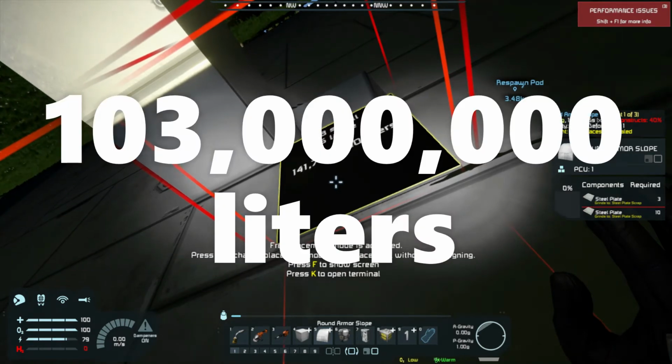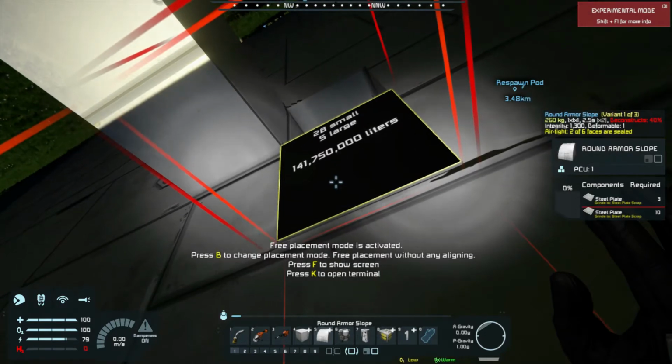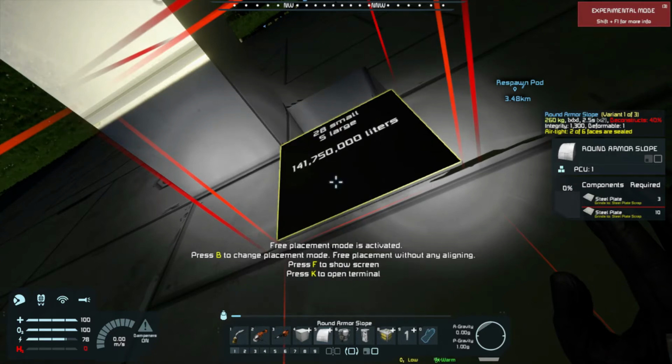141,750,000 liters. Wow. And the total for all that together, well, I'm going to have to jump over here to the spreadsheet that I had. Just 1 minute, and I'll tell you what that total all is, and it's a big number. There's no question about that. It's 323,150,000 liters that we can put in here. That's going to take a lot of ice. I mean, a lot of ice.